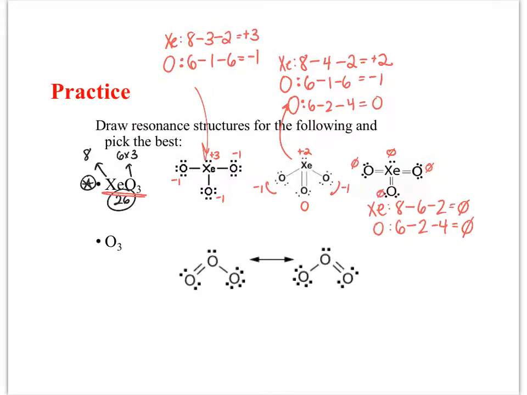So all of these add up to 0 for their formal charges, but you want the most electronegative element to have the most negative formal charge. You also don't want to exceed the octet if you don't have to. So the first one would be the best one here. For oxygen, because we're just floating that double bond in a couple locations, either of these would be a fine resonance structure because their formal charges are just flipped around.